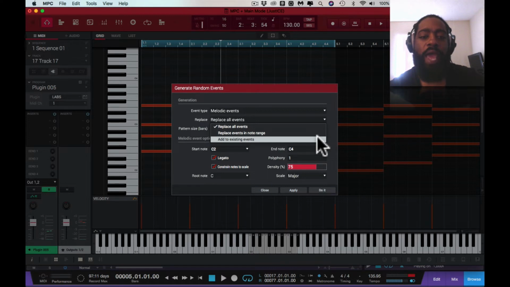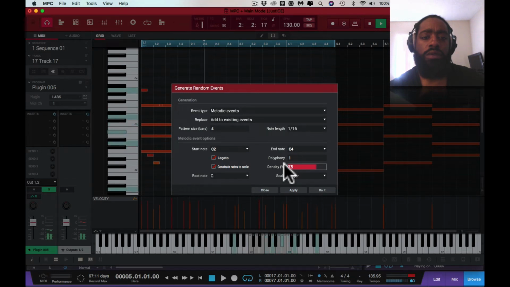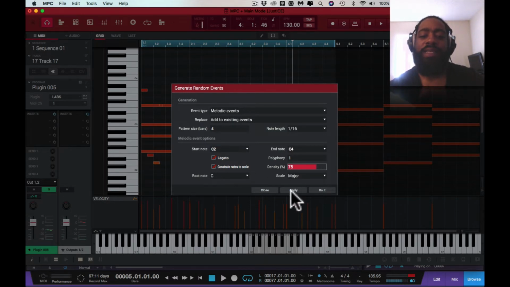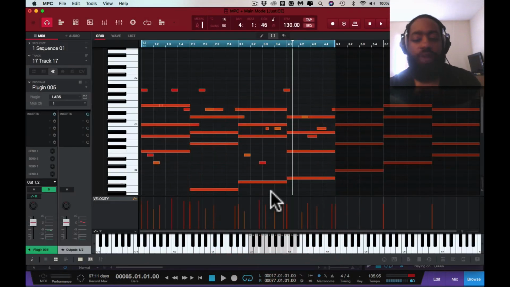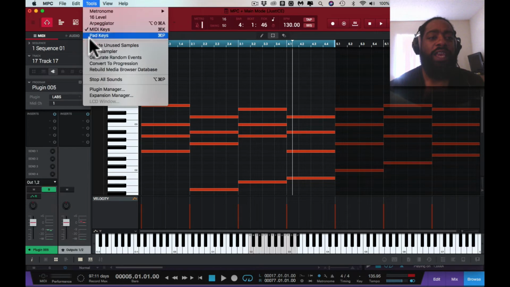Like I'm gonna add to the existing events. But that's kind of sloppy. It's not the best work, right? So I don't really use that as much. Sometimes when I'm playing around, I'll mess with it.